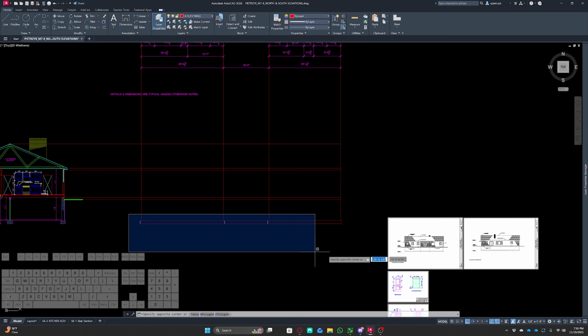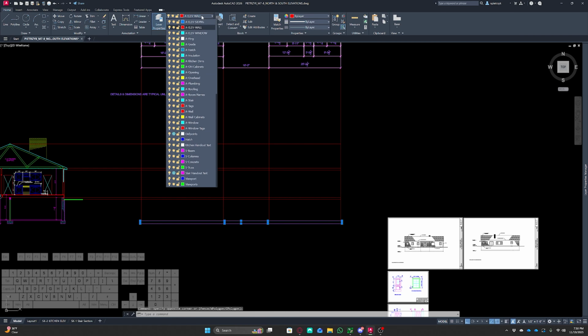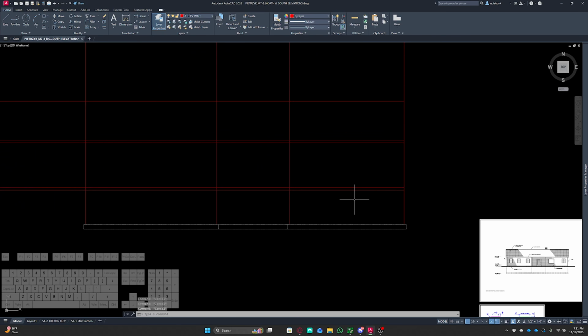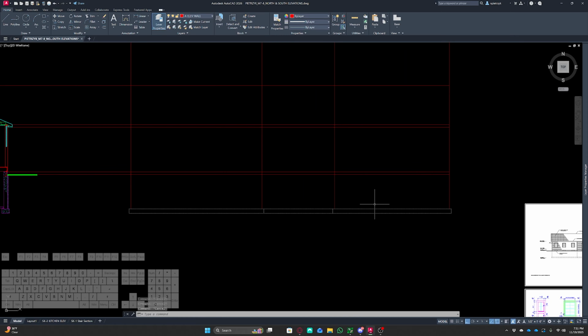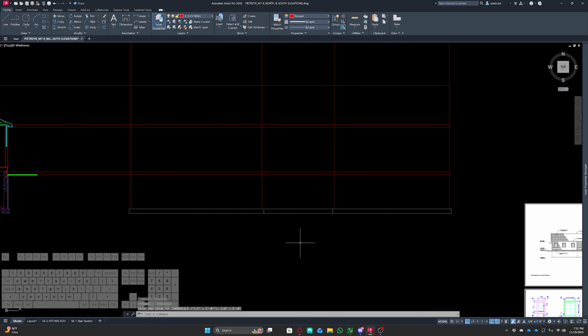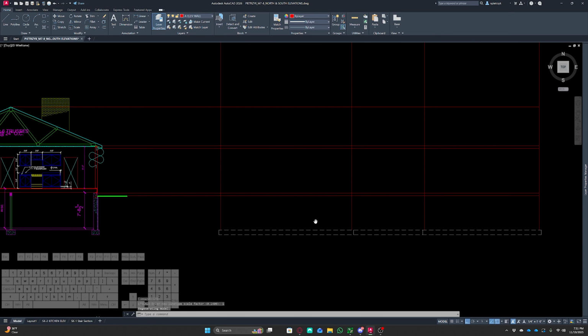What I may do here is actually just select this and then change my layer to my A elevation foundation. Another piece I'd like to mention is we're going to be plotting this at 1/4 inch equals a foot. So I'm going to go down to the bottom left here and change this from 1/2 inch to 1/4 inch equals a foot. I'm going to do a quick RE for regenerate. We can see it shifted a little bit, but it's not quite right. I'm going to do LTS for my line type scale. I'm going to set it to 1. There we go. Now that looks more accurate.